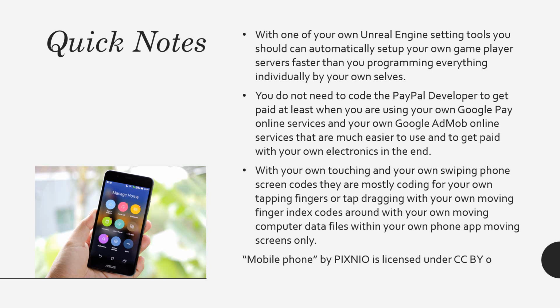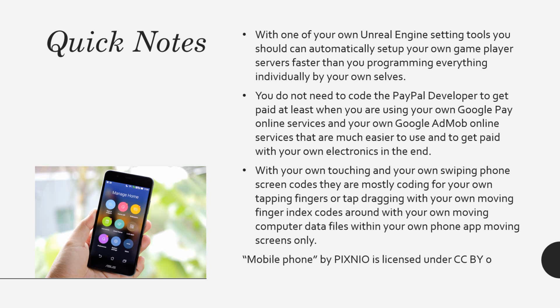You should use Google Play online service and Google AdMob online service to get paid, like getting paid with AdMob from putting people's ads inside games, and Google Pay for in-app game purchases. Those make you get paid automatically with the Google service codes already. You don't have to code it all by yourself. You still need to code a little bit, but not like the PayPal developer with all those difficult customer record services.